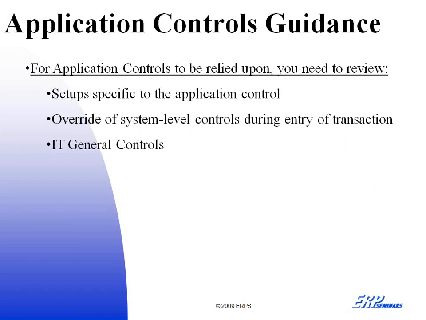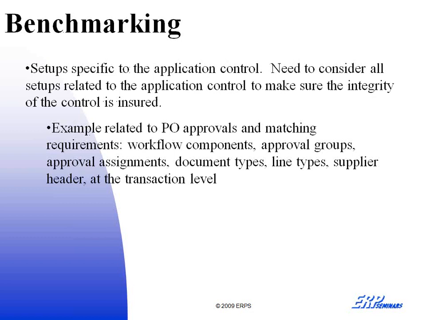The other thing that's important to understand is that for application controls to be relied upon, you need to review setup specific to the application. Then the other thing you have to understand is that oftentimes system-level controls or defaults can be overridden at the transaction level. IT general controls, I'll go through some examples of these. So benchmarking, that's the first step for you. It should have been the first step.